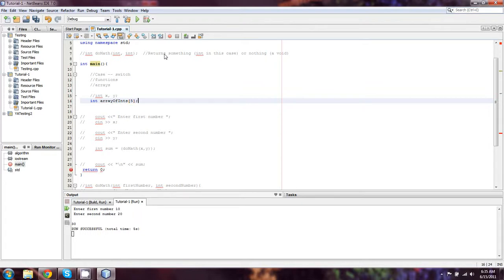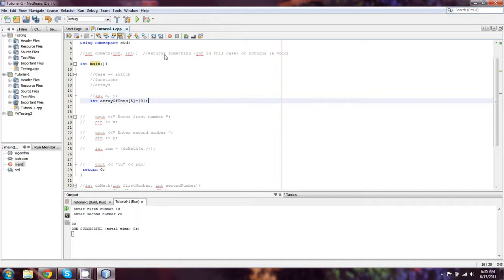And that's all we have to do there. We can set it explicitly by saying 0, 1, 2, 3, 4 in our little scope brackets, which they're not scope brackets in this case, but I'm just calling them that because that's the name you know them by. We can initialize all the elements in the array to 0 by just doing that. That's what you should do if you're going to know the size of the array beforehand.